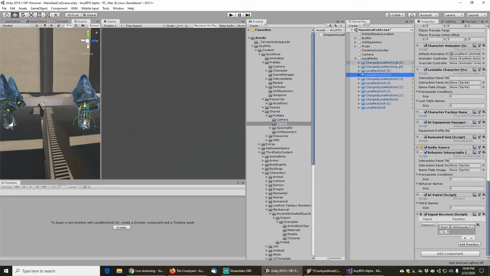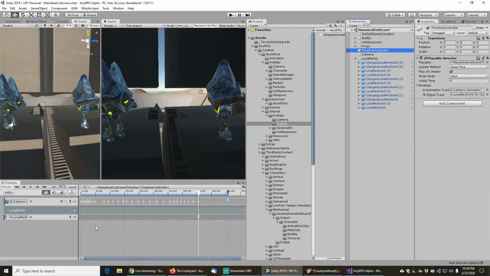So let's actually move the LunaMech units, or actually, first I'm going to go back to the timeline, and we actually want to make sure that the other LunaMechs don't activate until this point.